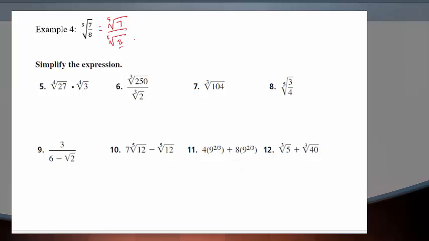But I realize 8 is a special number. It can be written as an exponent. So I'm going to change 8 into 2 cubed. And I need this 3 to become a 5, so I need 2 more 2's. So if I do 2 squared times 7, I get 28. And on the bottom, I'm just left with 2.